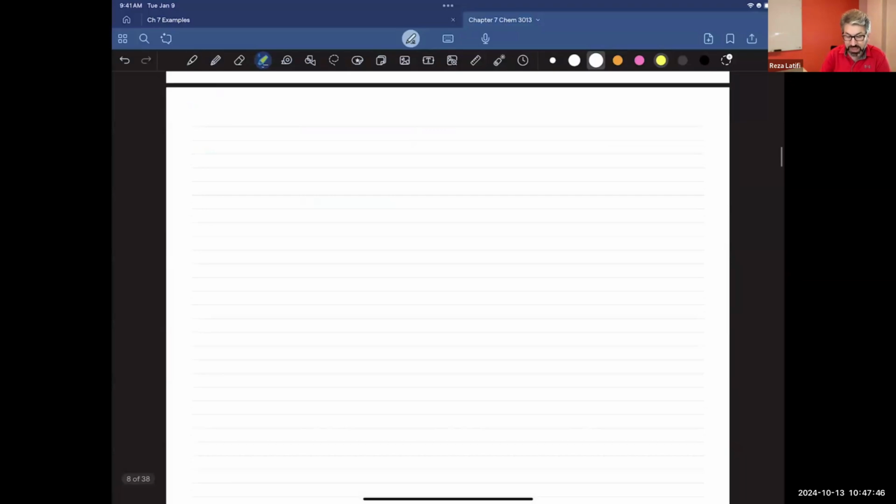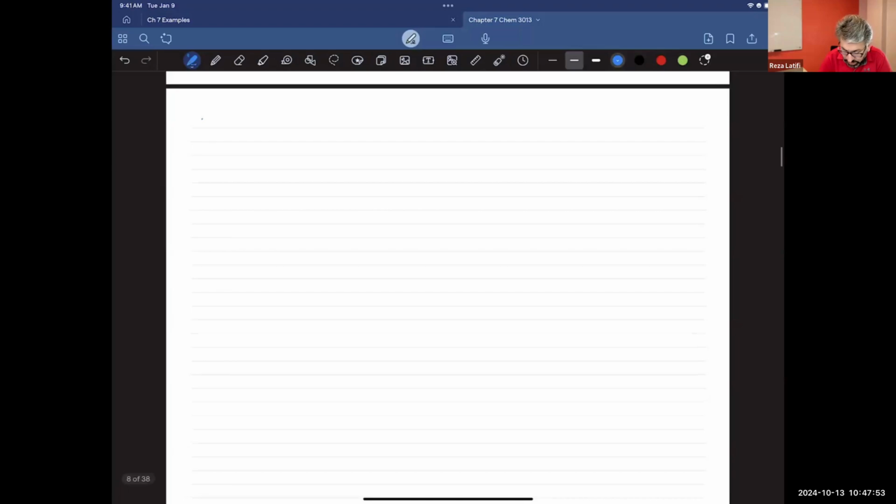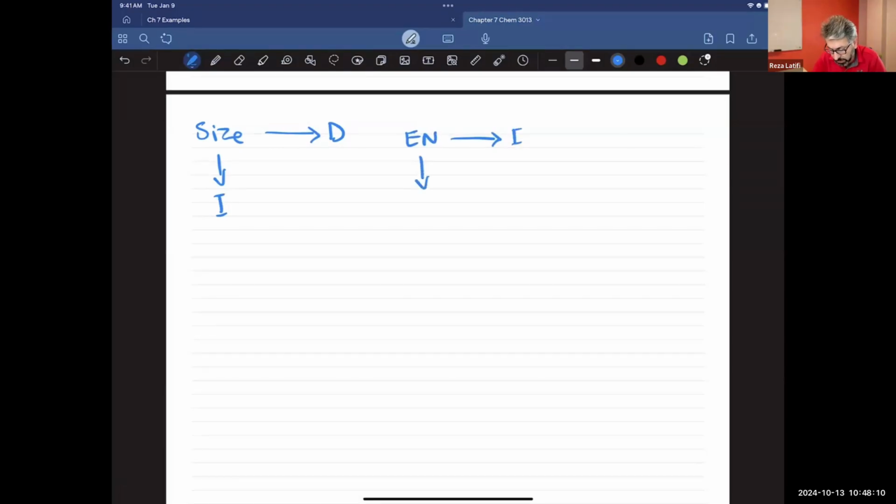Let's review how to predict whether the leaving group is going to be stable or not. First, we said that toward the right side of the periodic table, size decreases. Down in any group, size increases. That's one. Electronegativity increases toward the right side of the periodic table, and down in any group, electronegativity decreases. So based on size, fluorine is at the top of the group, and then chlorine, bromine, iodine. Iodine is going to have the biggest size, and then bromine. After that we have chlorine, and then fluorine.